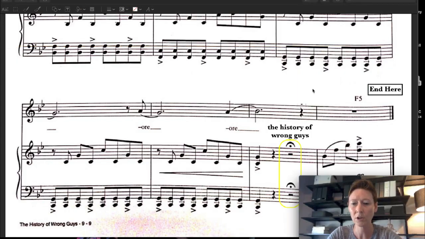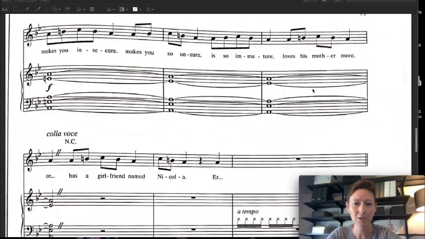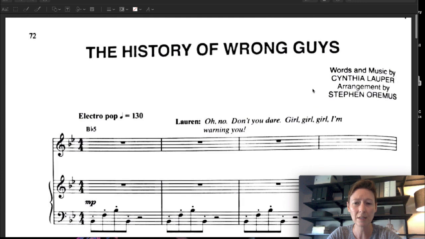Okay, so I'm gonna go back here and check the beginning of my song. Okay, now I don't need this beginning part. I could put electro pop in there. That would be something interesting, but I think I'm okay without it.